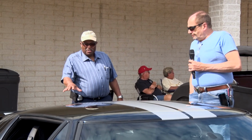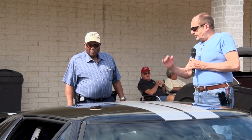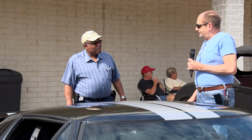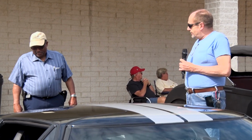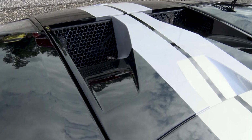Now would this be the hood? It's actually a clamshell. The whole thing opens up like a clamshell. Oh, okay. And you have a little storage area in the front that is kind of useless. There's no cup holders. There's no cruise control on this. It's just meant to go fast around corners and in a straight line.